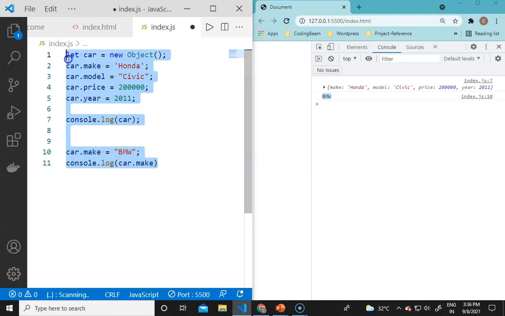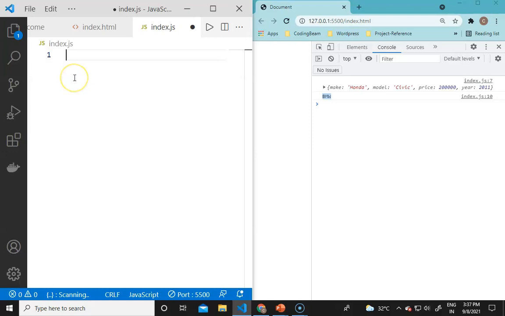And there is one more method to declare the object in the car. So we have to declare a new function here, like the function. As I told earlier, the JavaScript functions are also considered as an object. So there is a function like getDetails, and it will contain some parameters like the make, the model, the year and the price.